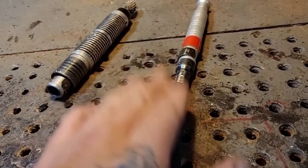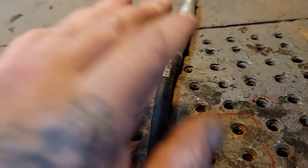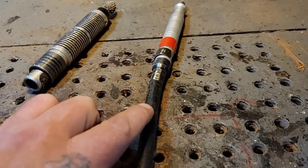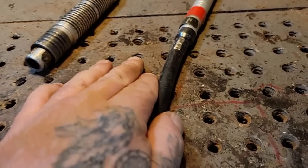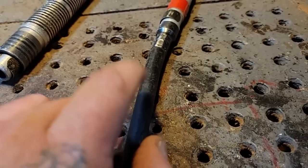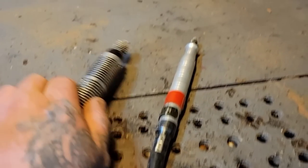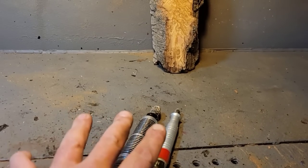But it has way too much power for just the normal key drive flex shafts, okay? That's in my opinion. Maybe not for somebody like Pete that knows how to go way softer and take his time. Not for me. If I had a normal key drive flex shaft for this DeWalt that runs 30,000 RPMs, I would break the flex shaft inside of this right away. The square drive flex shaft is so much stronger than the key drive flex shaft, okay? That's why I upgraded to the industrial size flex shafts. So let's get that clear.